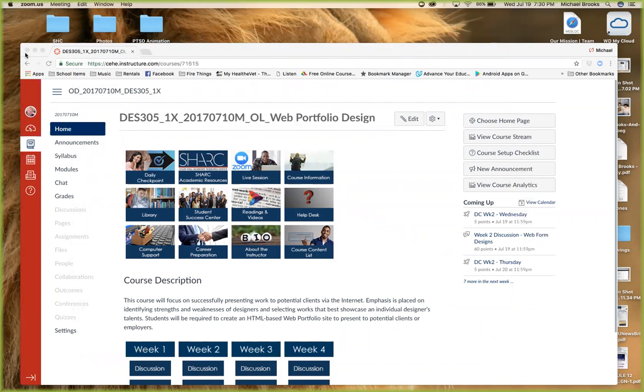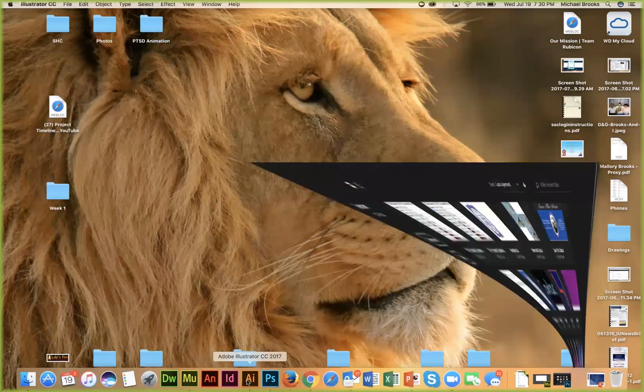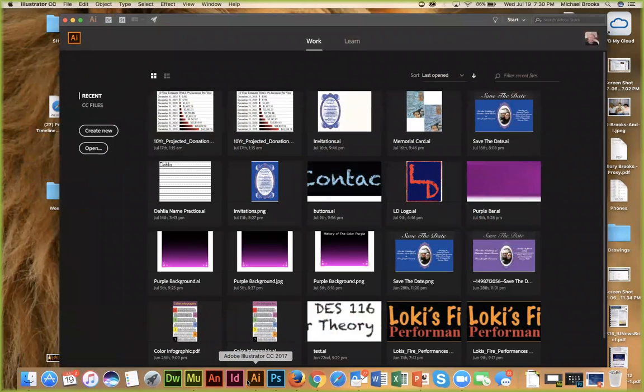First things first, we're going to bring up Illustrator. The reason I'm bringing up Illustrator is because I'm going to design a button in Illustrator, put it in Photoshop, do some playing with it, and then take it over.